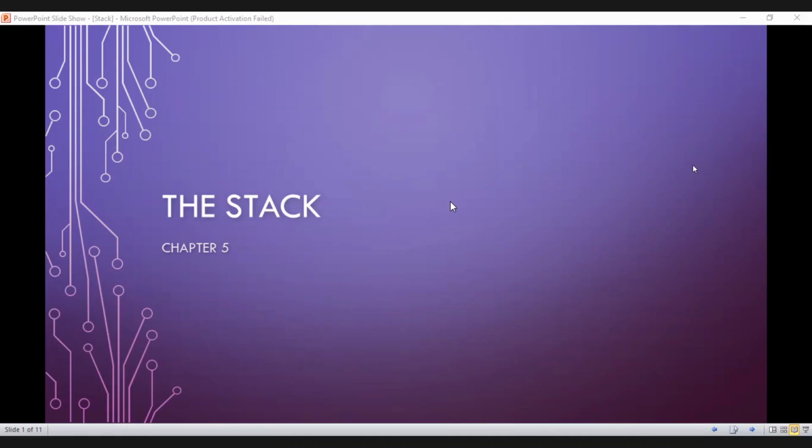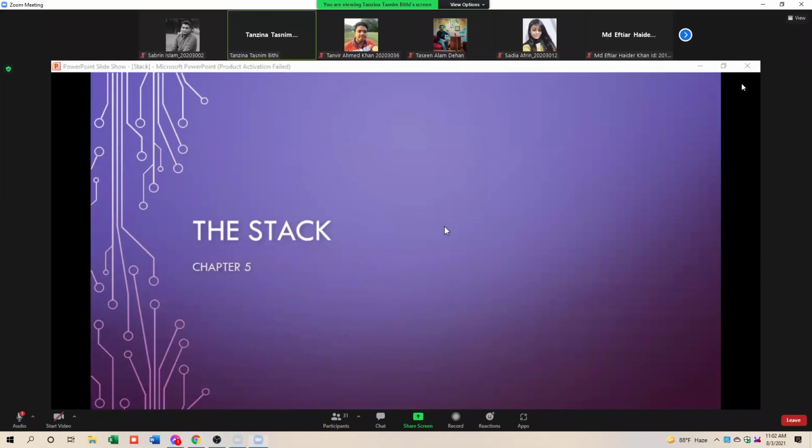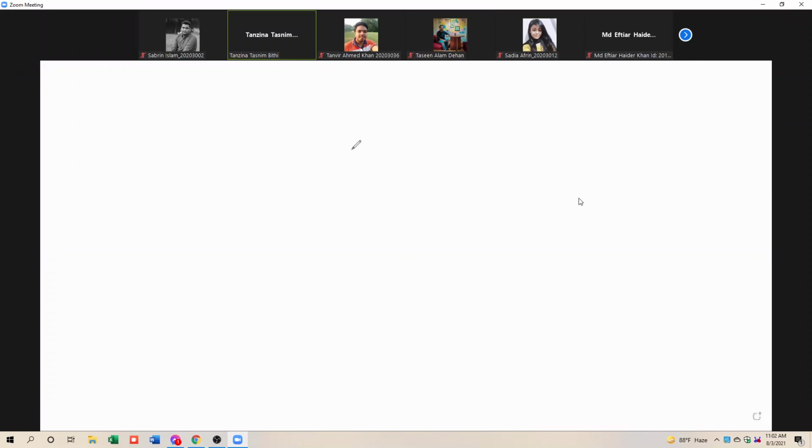So what is stack? This is just a data container, right? This is a temporary storage of data. This stack is a data structure which is used to temporarily store the data. What kind of data structure is it? We know that data structures are of two types: linear data structure and non-linear data structure.